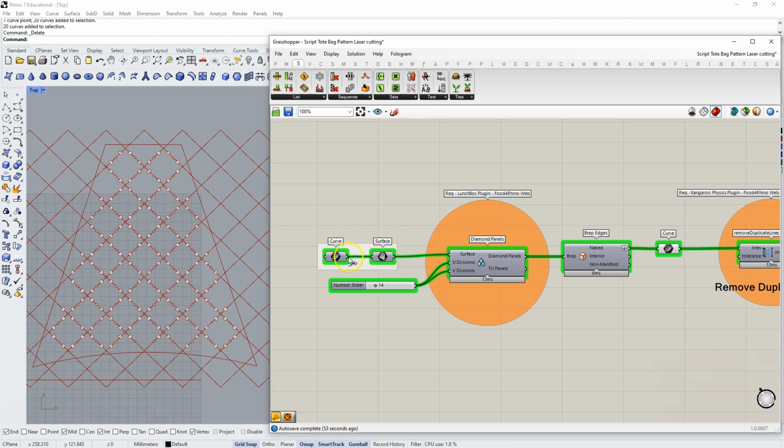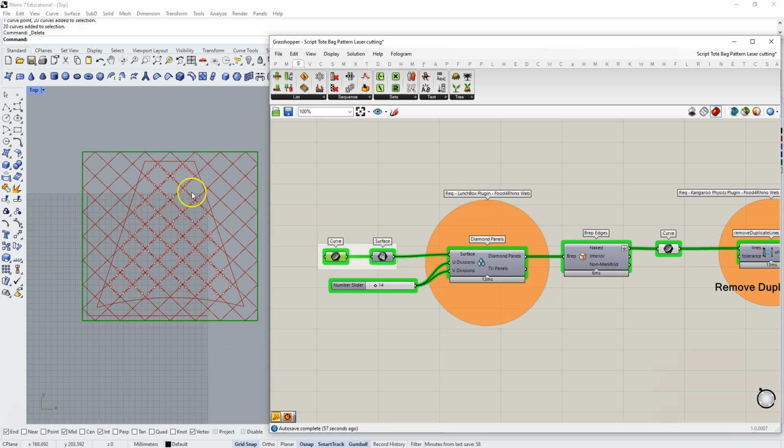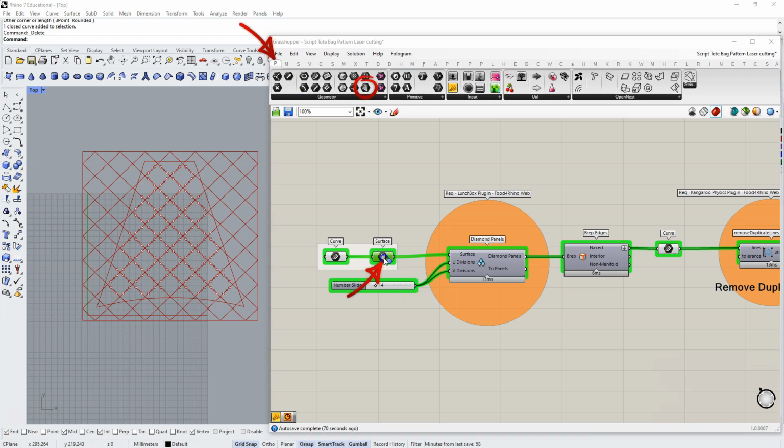Here what we're doing is I've made a curve. If I preview that, I've made an outside curve just by basically clicking on a rectangle and dragging it out and making it a certain size. Then I've brought a surface, so Control-Alt-Click, surface from primitives in, and that makes a flat surface inside this curve.